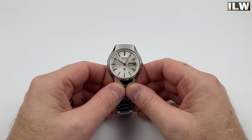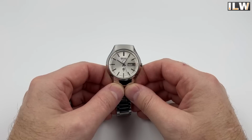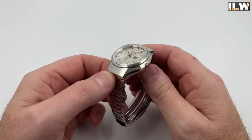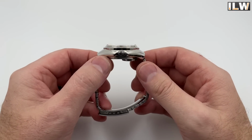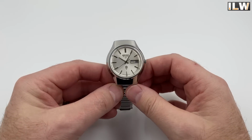Right, let's talk about some pros and some cons. And there are some cons to buying this watch, believe it or not, but let's talk about the pros first. I've already mentioned a few. The price, $185. I think this just represents unbelievable value for money, especially when you consider the price of this watch when it was new. It was very expensive.